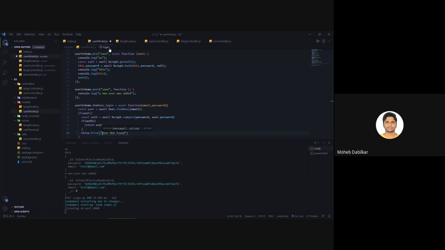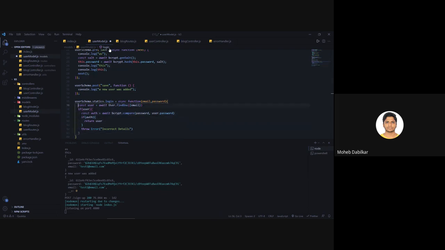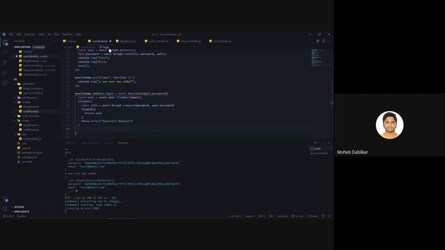Instead of saying user not found, we will come over here and say incorrect details, because right now we are working with if user, which means that the problem was with authentication. One more thing: if we don't have a user, we can throw another error right here, saying invalid user.